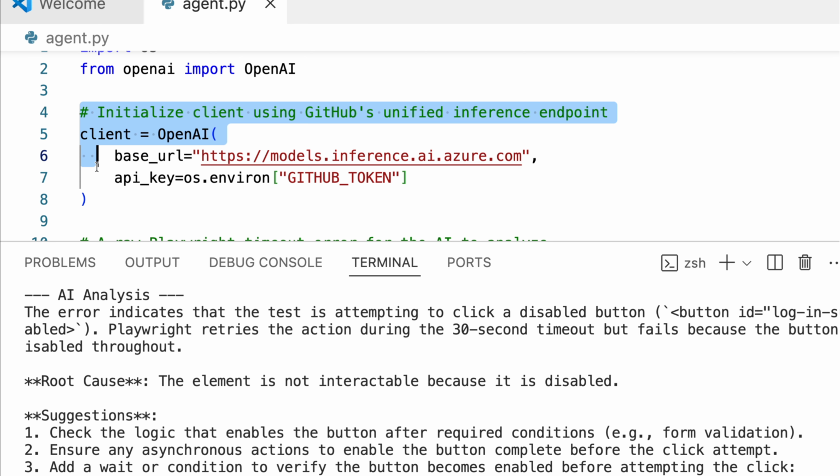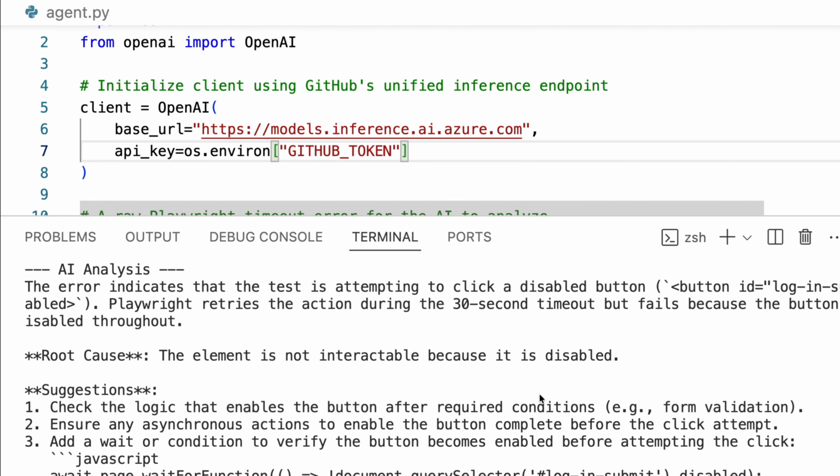Take a look at the code. This is the standard OpenAI client code, which means it plugs right into LangGraph, Crew AI, or whatever custom pipeline you've built. To bypass the billing, we just changed two things. We point the base URL to Microsoft's Azure hosted GitHub server, and we pass a personal GitHub token instead of an OpenAI key.